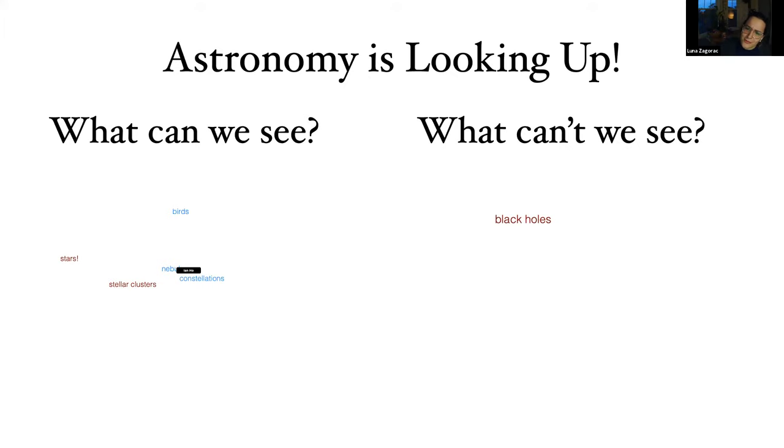My participants are actually blocking what it says under what we don't see, but I think that says black holes, which is also a good one. Constellations, yes, a whole bunch of stars together. All right, those are some good ones. So I'm going to ask either Brian or Greg to clear the annotations now.